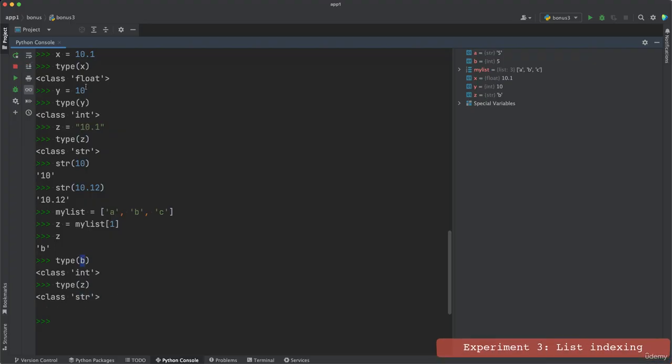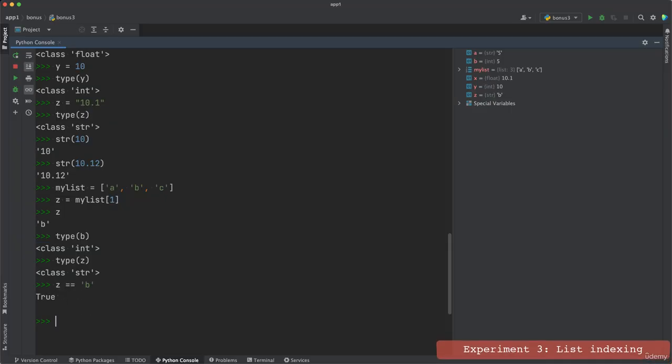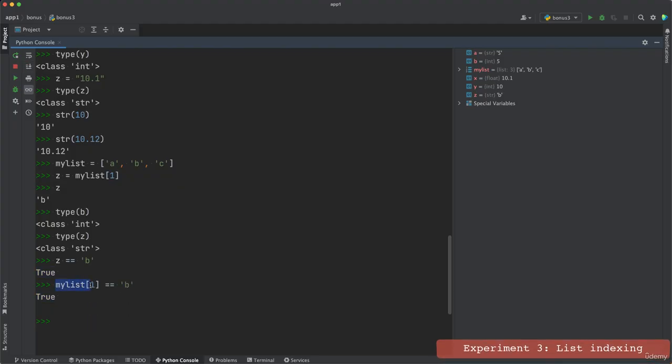That b was another variable which we declared somewhere in here. So z is a string. And with that we extracted the item with index 1. So A has an index of 0, B has an index of 1. That's why we get the string B. And of course you can do other operations. You can say z is equal to 'B', you get True. Similarly, you can say my_list[1] is equal to 'B', you get True. So my_list[1] and z is the same value. So both these point to the same value.